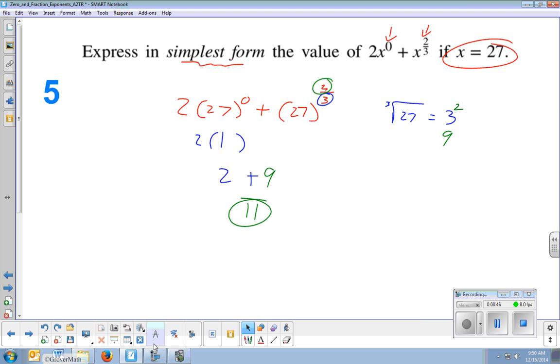So as I said, I could just type this whole piece into the calculator, and I don't think you need me to show you how to do that because you guys are pretty good with those. Just be careful with parentheses. You want to have complex exponents in parentheses, and don't put 2x in parentheses, or 2 times 27. 27 has its own parentheses, and just be careful basically with parentheses in general when you're dealing with these complicated exponents, and you'll be fine. All right, so 0 exponents raised to 0 is 1. Fraction exponents, the bottom number is a power of root, like cubed root, fourth root, square root. Top number is a regular old exponent.